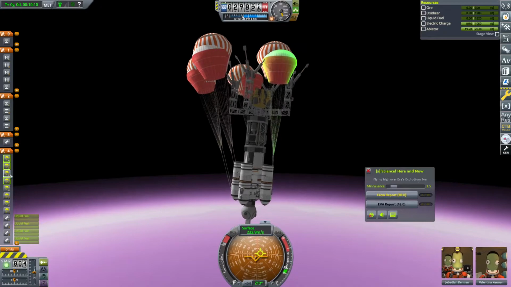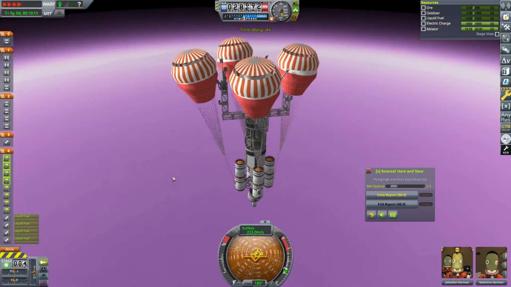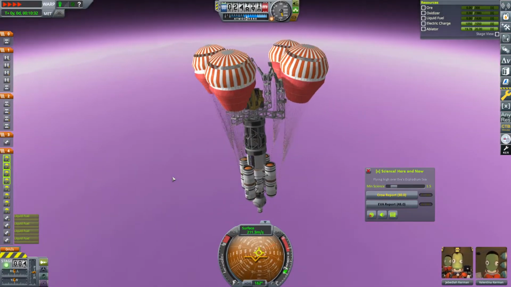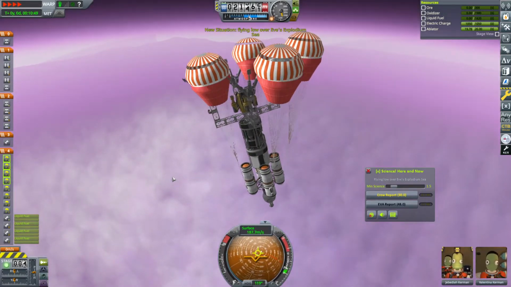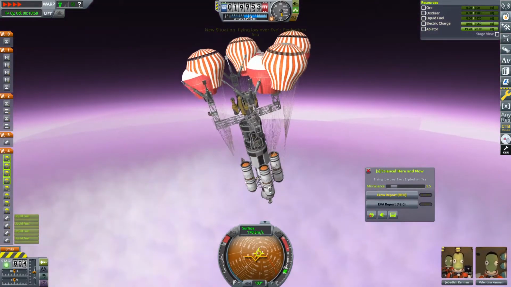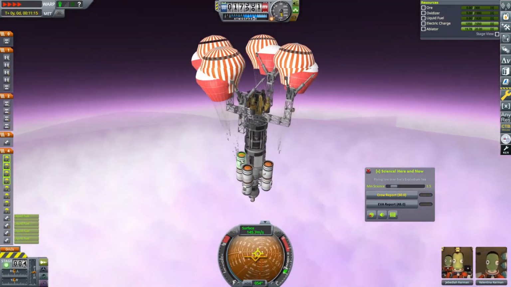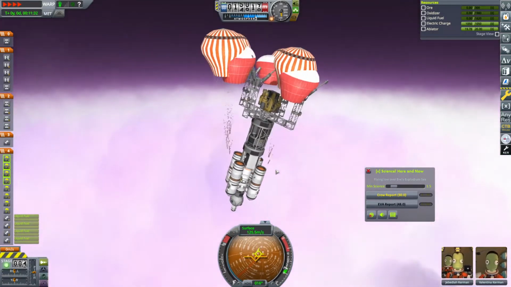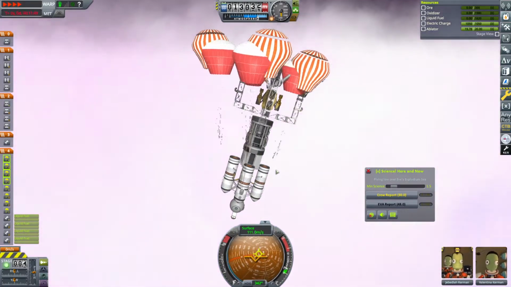Ah, I had them in the wrong order. Okay, that's fine. So at this point, we're completely okay with physics warping. We're still quite high up. It's mostly just the attitude loss. It looks like our heat is okay. I'm not actually certain what parts did burn off there. Like, that's really, really unclear to me.